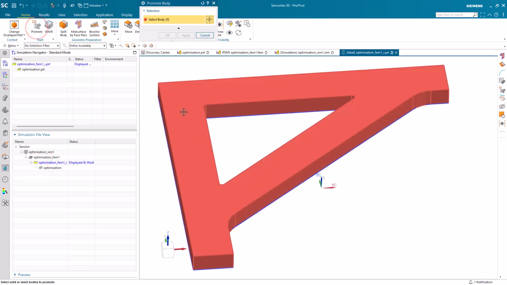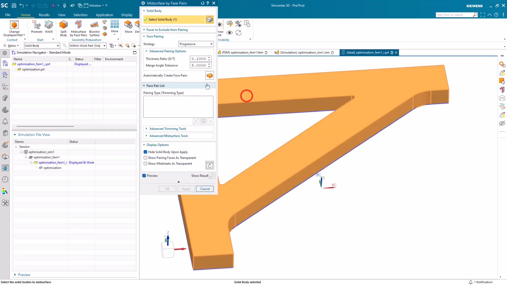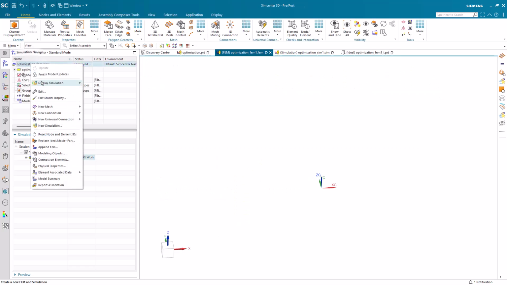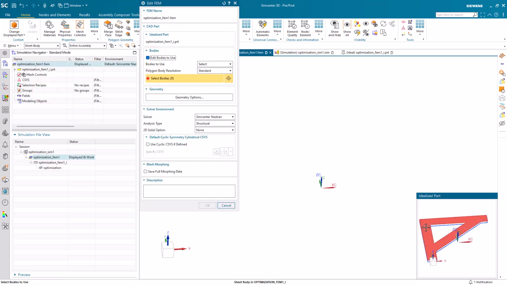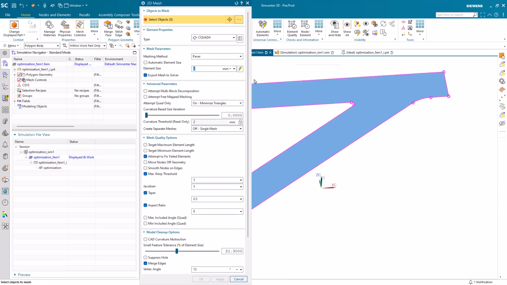Alright, we'd like to represent this model with shells, so we'll create a mid-surface representation of it. And then we'll bring that into the FEM, where we can shell mesh it.